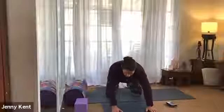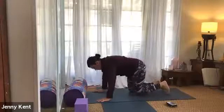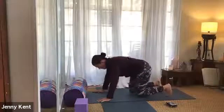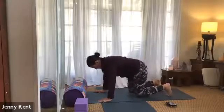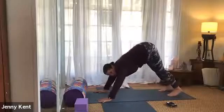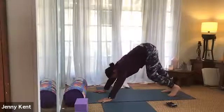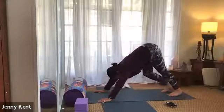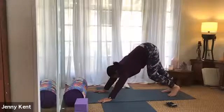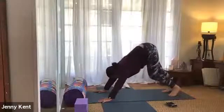And then coming into your first downward dog. So we're going to tuck our toes underneath, and then as we exhale, we're going to take our hips up towards the sky or the ceiling. Coming into our first downward dog for the practice. And we're going to walk our heels down towards the mat. So getting a nice stretch through the back of our legs, through our shoulders. Getting some movement into our body, starting to warm it up.